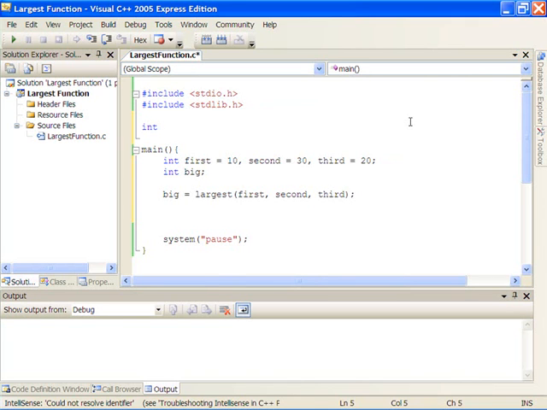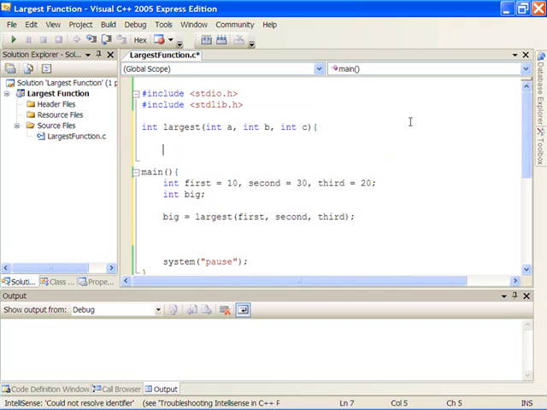The function is called largest, and it takes 3 ints, and you have to name each one of them with its own data type. So you can't write int a comma b comma c. You have to give each one its own data type, even if they're all the same. So there's the function with the open and closed braces.